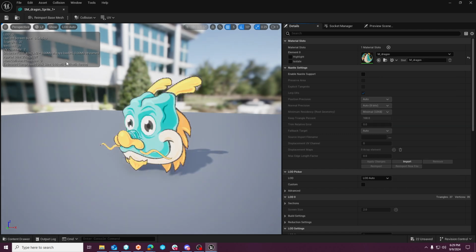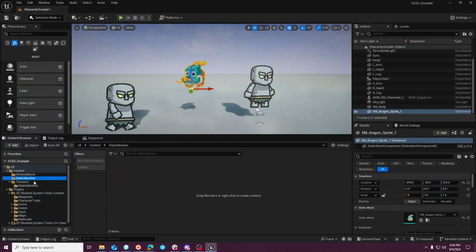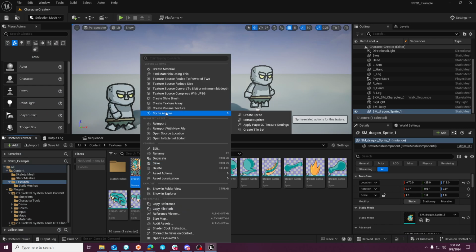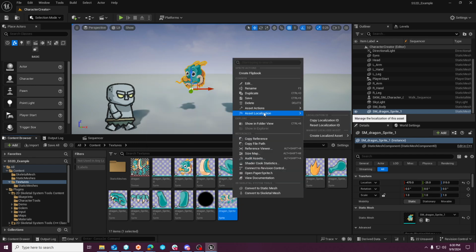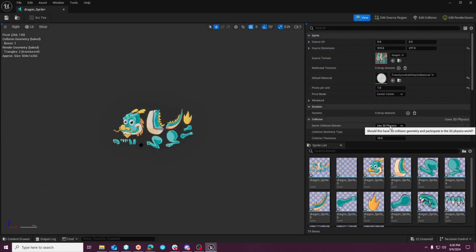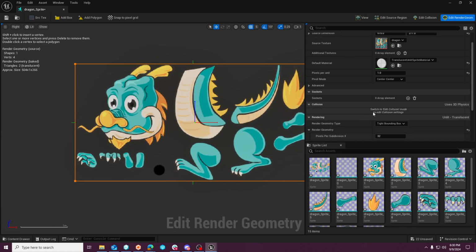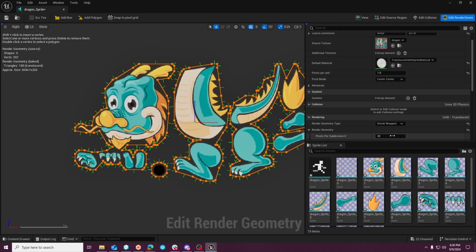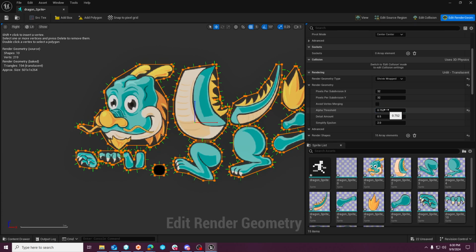But we'll go back to this for the time being. Now, another thing I want to go over is that you can just create a sprite out of this texture, and then from here we can do the same thing that we just did, but do it for the entire thing. So you can shrink wrap this whole card, and then we'll need to adjust this a tad. So we'll go alpha threshold and bump this up. There we go.